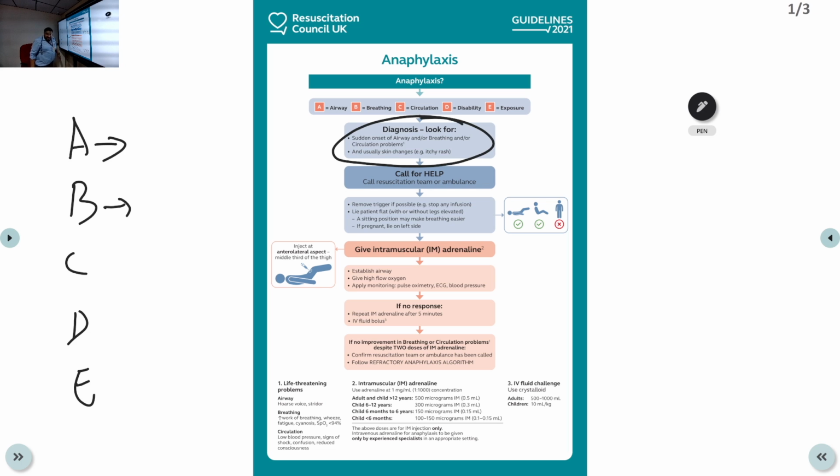See, some patients can have GI symptoms, they can have diarrhea. Soon after consuming food they can come with diarrhea and abdominal pain and hypotension. So, it is not gastroenteritis, it can be an anaphylaxis to food that you have consumed. So, they can present with those symptoms also. You have to keep those things in your mind.